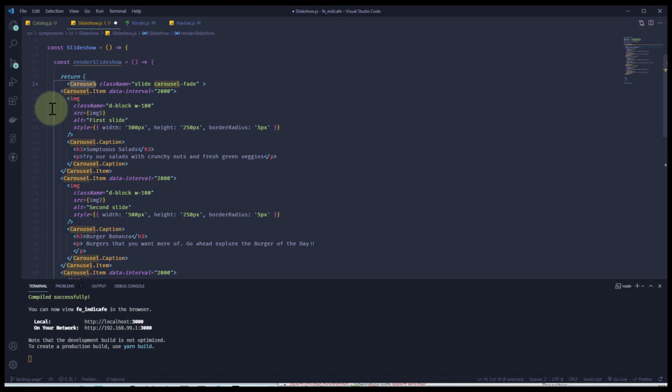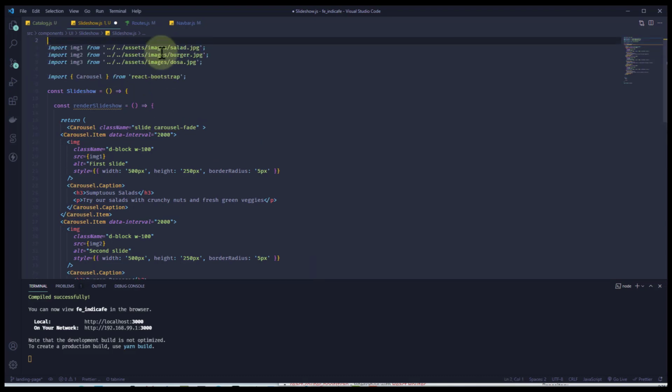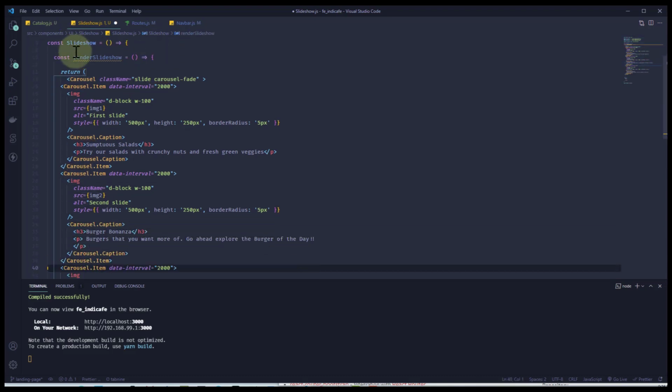So this is something that I picked up from online, so nothing very special about it. So it has a few sources here in terms of image, image 1, image 2, which I already have put up here. So we have everything in place here. We have some custom styling as well, which is inline, and that should take care of our stuff in here.